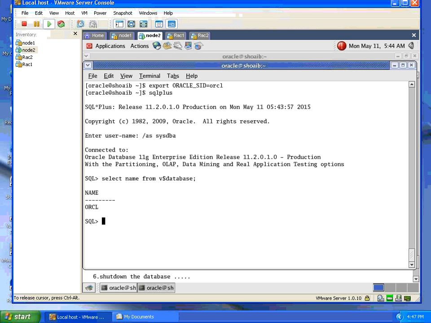Now I'm going to pick any user, connect to that user, create a table, and insert some rows in that table. So let's see what the existing users are in this database.